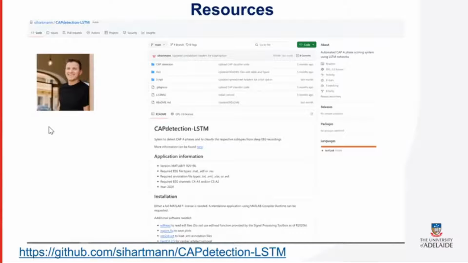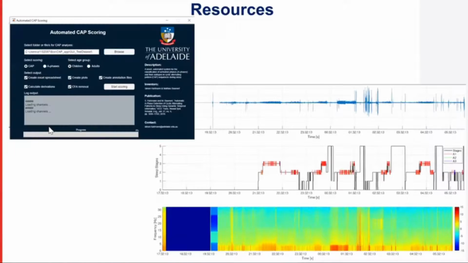If you're interested in using the system, it's available on GitHub. The system was programmed by Simon Hartmann, who was a PhD student of mine at the time, and it's implemented in MATLAB, running on MATLAB 2019. There's a runtime version available as well as the original code. The software has a graphical user interface, shown on the top left, where you can perform batch processing.